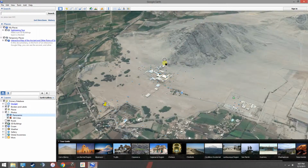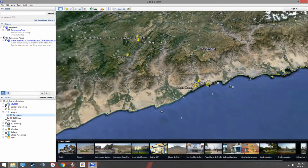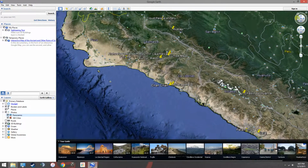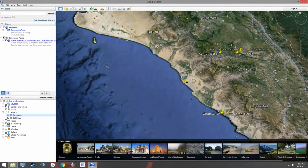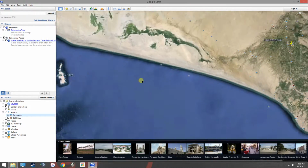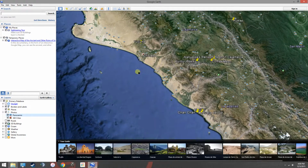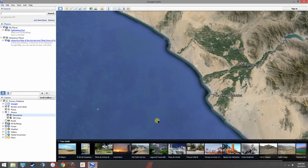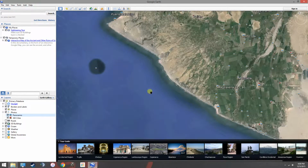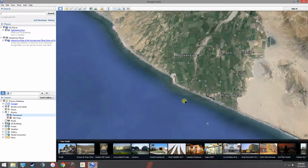pick up. Alright, so next, really what I want to get into is the last one, which is El Brujo, which is pretty much up the coast a little more. I think it's up here. I've got to zoom in a little bit more to find it. Now I don't really want to search it because that might give the wrong Brujo, because there's a bunch of them. I just want to see where it is. So the Temple de la Sol is over here. So Brujo is going to be over here.